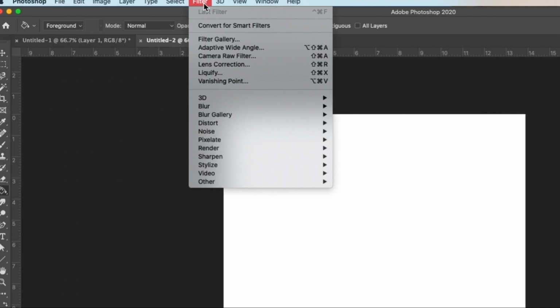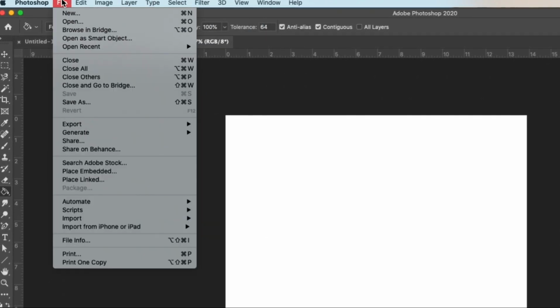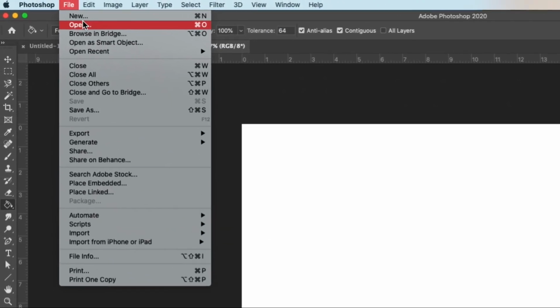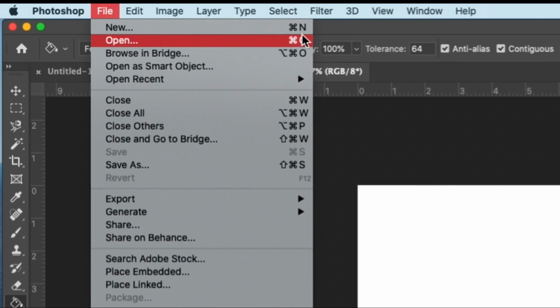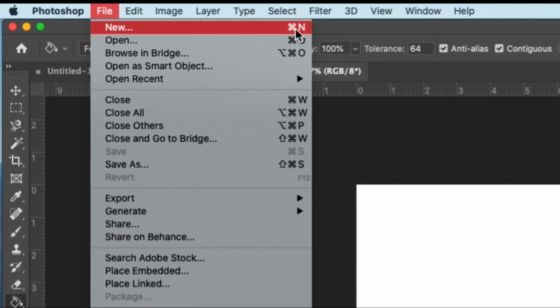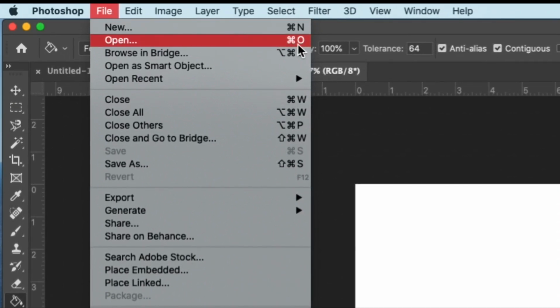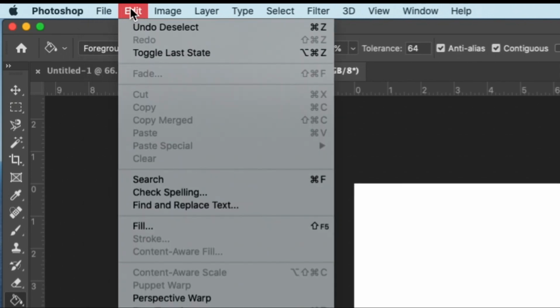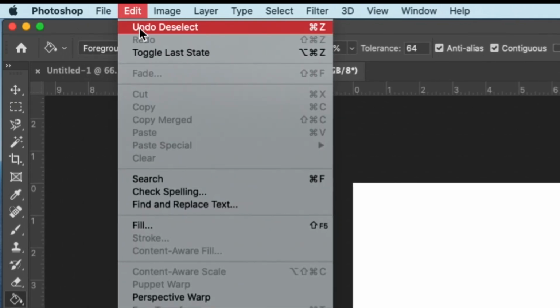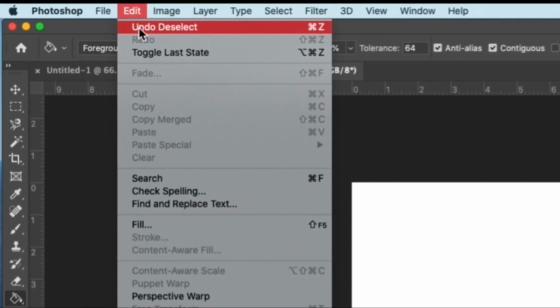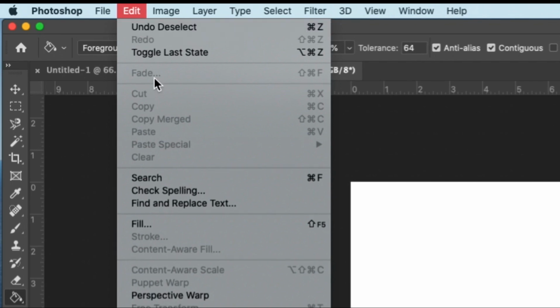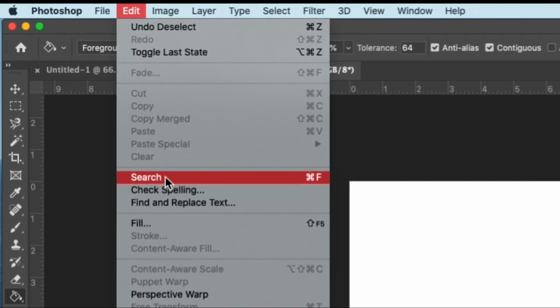A lot of times we can actually use shortcuts. And if you notice, New has a keyboard shortcut of Command N, Open Command O. The reason why I like to refer to these menus is because ultimately I would love it if all my students start to use the shortcut keys.